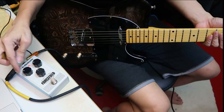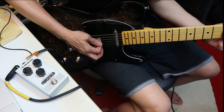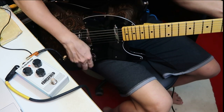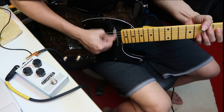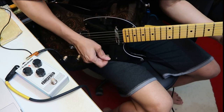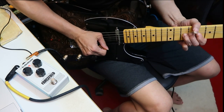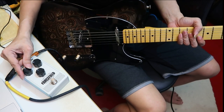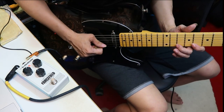How I use it, I'll probably have this compressor on all the time, and I'll probably set it up to somewhere around here, so I can hear all the notes in my chords and get away with some of the lines. And if I were to use it for a particular effect, for example for recording, if I bring out the sustain, then it will probably be around here where I can get a nice sustain sound.